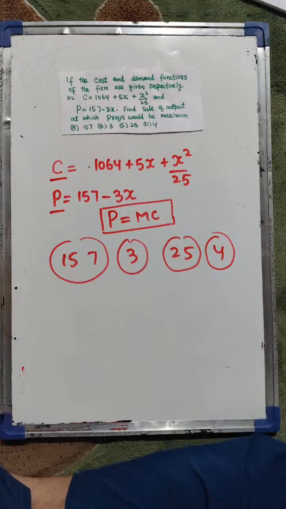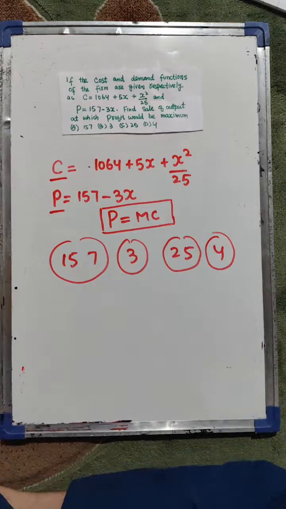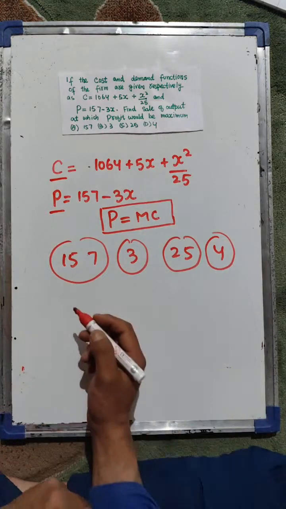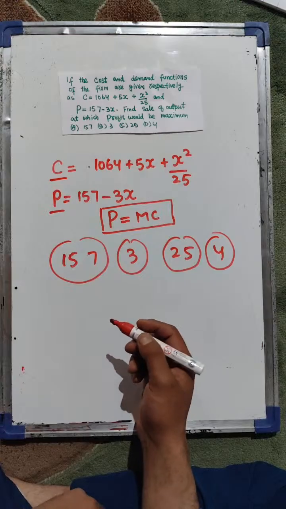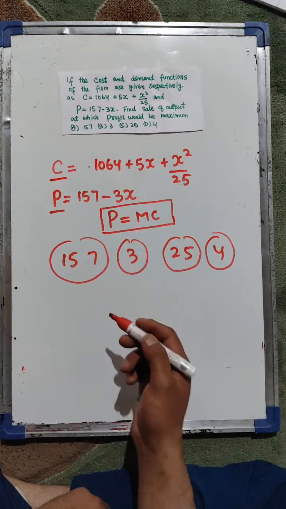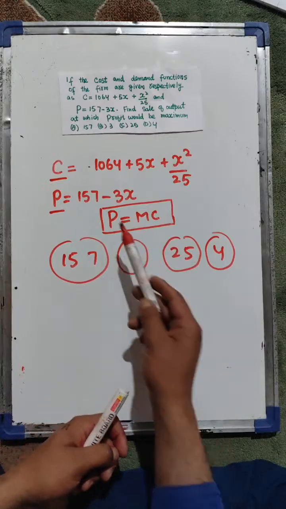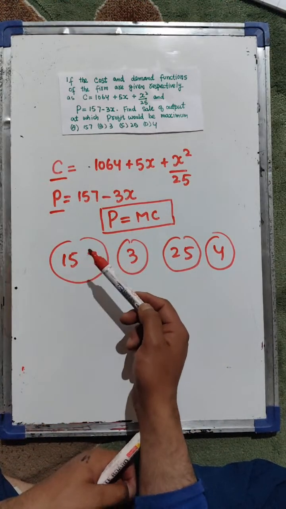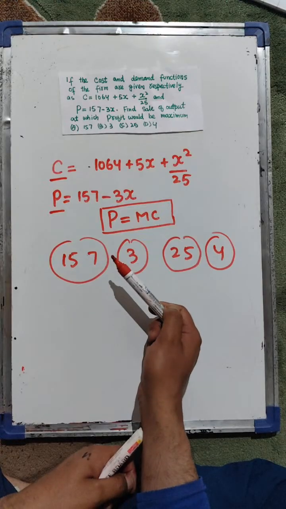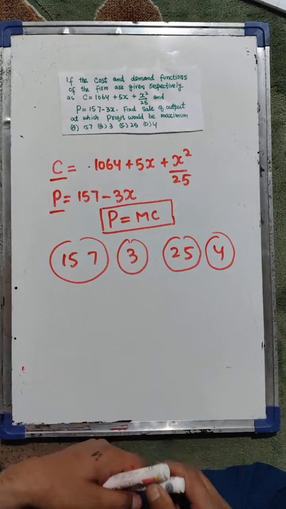Eco Pandit is saying price is equal to marginal cost. If P is equal to marginal cost, or we can equate the marginal revenue with marginal cost. We have this cost function and this demand function, and you are being told to find out the profit maximizing price. Let me see.